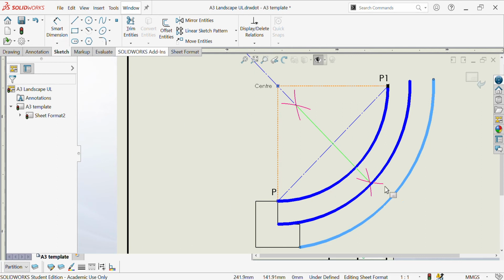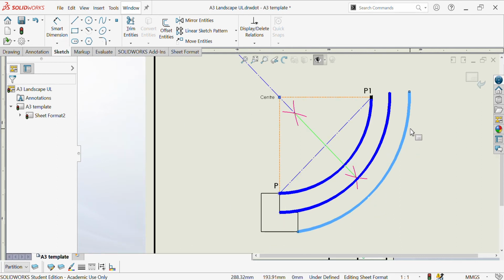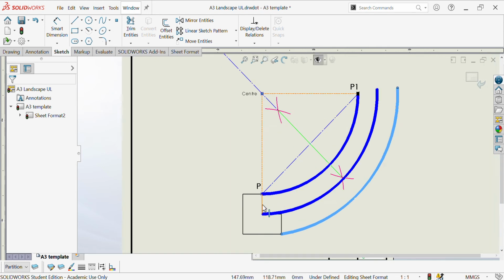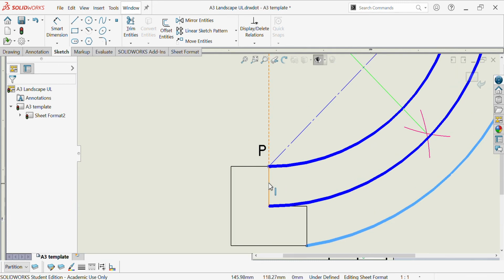Now the easiest way to work out where everything's going to meet is if you look at this line here that I'm pointing at, so just zoom in on it, and that's vertical on the original shape. So because you're revolving it, it's going to be horizontal next because you're moving exactly 90 degrees.